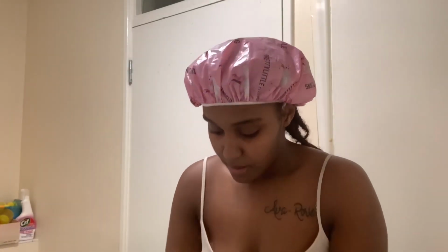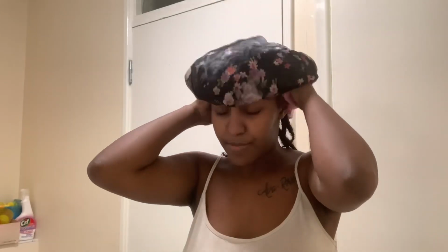Okay, so I'm gonna have this on. I'm gonna plait the back of my hair. So I'm gonna keep this on and add this on top, just because I want my pores to open up more so it can actually soak into my scalp properly. So yeah, that is it for day one. I'll be back tomorrow to update you and see if there's any difference. I doubt there'll be a difference in a day, but we're just gonna see how it goes tomorrow.